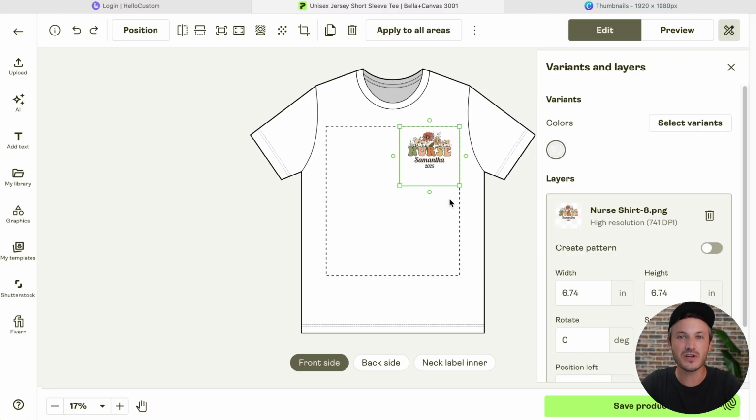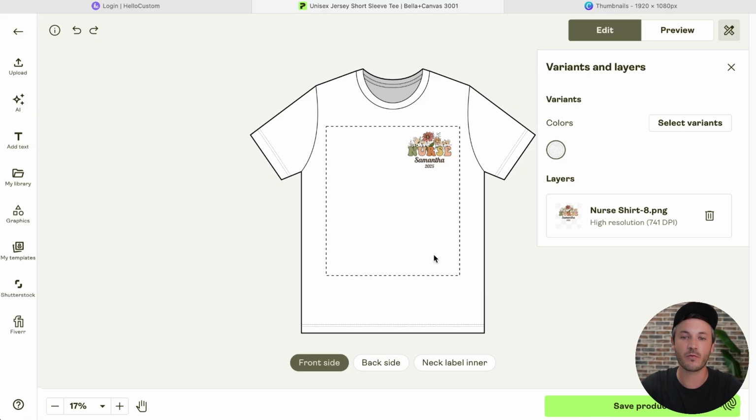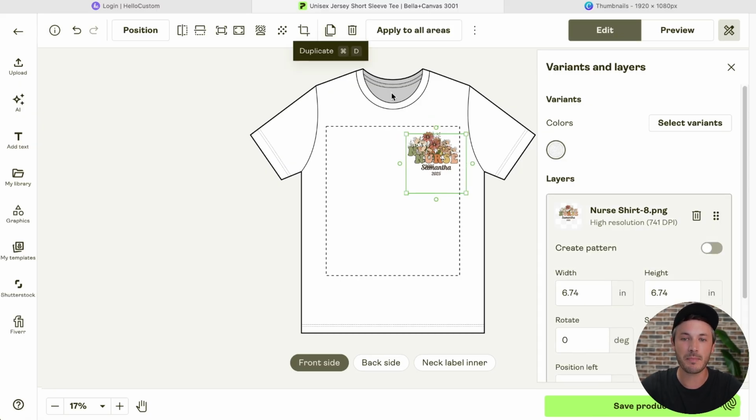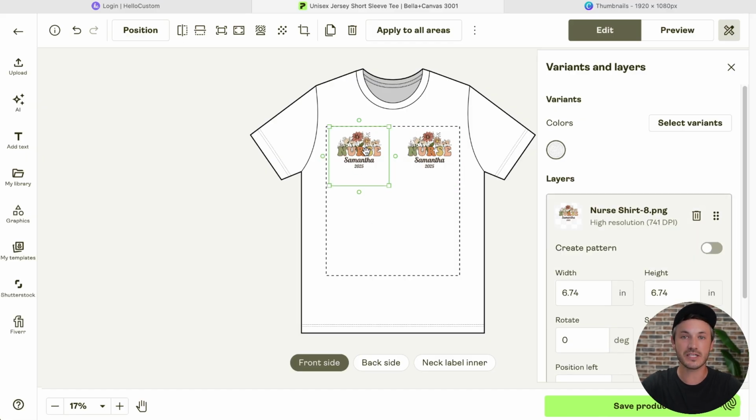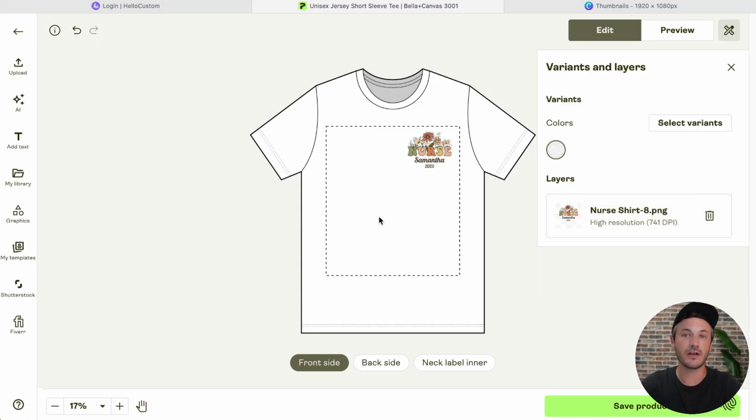The next one is how to do multi-graphic products. HelloCustom can do multi-graphic products, but it is limited to just one of the graphics being the personalized graphic. So if you do mugs, for example, where you have the same graphic on both sides, where they are separate graphics, yes, that will work with HelloCustom. If this was the canvas for a mug, you are able to copy the graphic, put it onto both sides of the mug, and HelloCustom will replace both of these graphics with the personalized graphic from the template inside of HelloCustom. Even if you do multi-graphic products where the other graphics are non-personalized, that will also work.